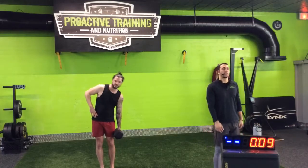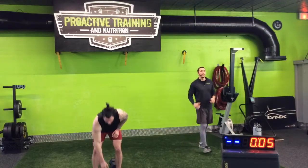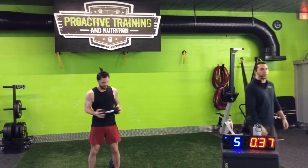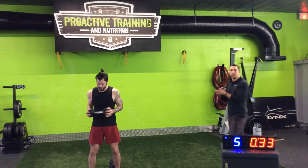Okay, guys, vacuum twist. Grabbing the medium weights. Palms together. Shoulder blades roll back. Elbows bent 90 degrees. Let's twist. Let's rotate. Quick, quick, quick. Go get it.